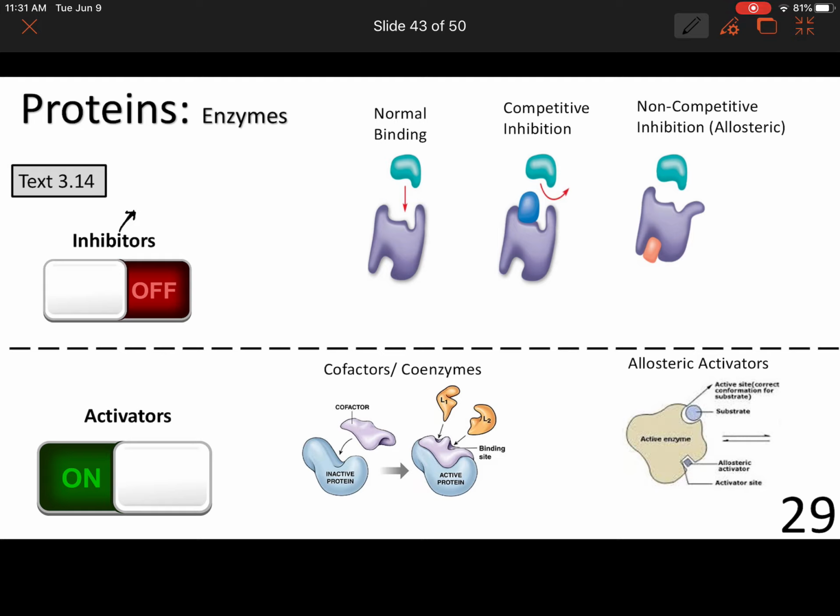So let's talk about what these are and how they're influencing the enzyme. And we'll start with inhibitors first. Inhibitors, just by name alone, kind of indicate that they're not going to have a positive effect on the effectiveness of the enzymes. If you inhibit something, that means that you're stopping or hindering it. So inhibitors, they stop enzymes from speeding up chemical reactions.